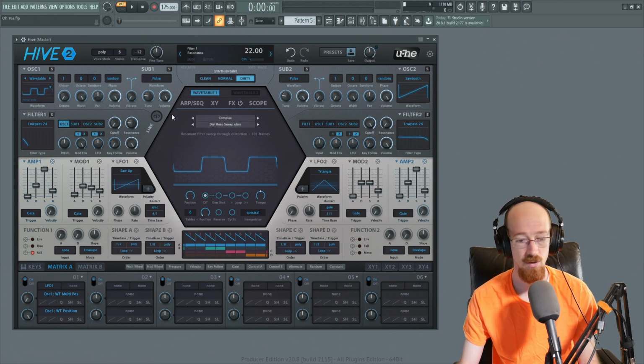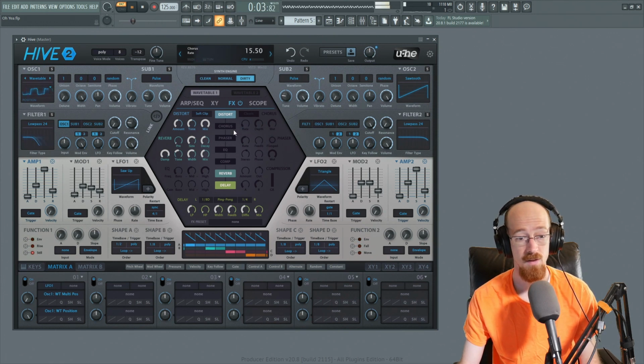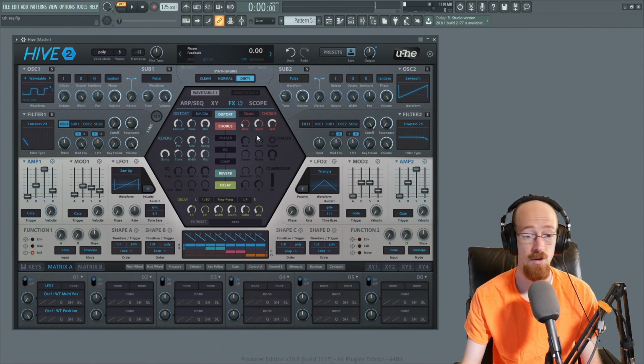And then after that, it's just effects processing. So afterwards, we hit a distortion. I kept the soft clip, experimented with a couple of the others. Soft clip definitely worked the best for this sound, in my opinion. Brought the amount up quite a bit. That's pretty much it. Added a chorus. Without the chorus, what it sounds like. With the chorus, it really just opens up the stereo field for us.